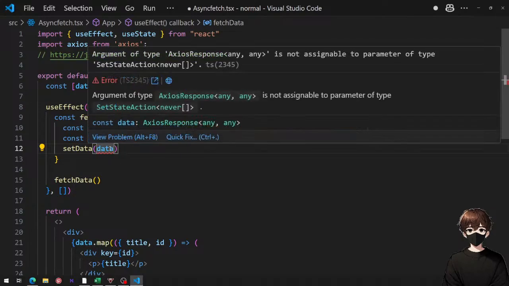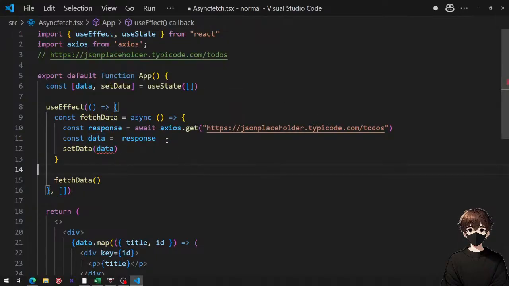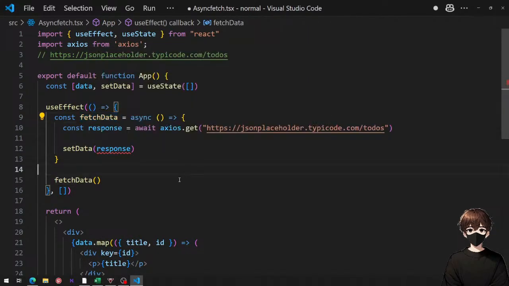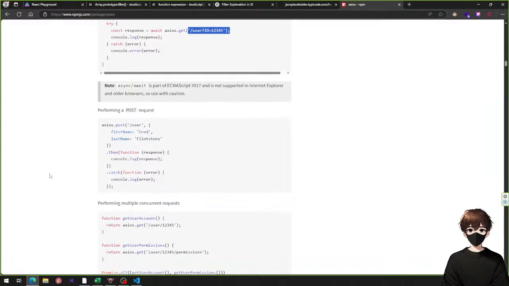Argument of type any is not assignable to parameter of type never in setStation. Okay. But then we should say response, and that creates an issue. Okay, so we have a React issue.